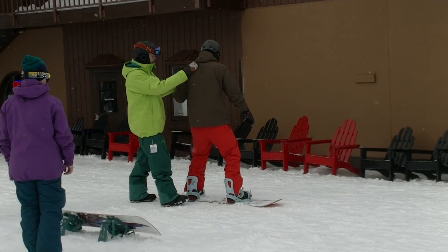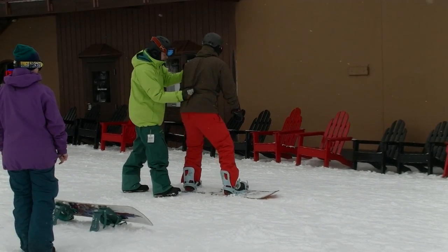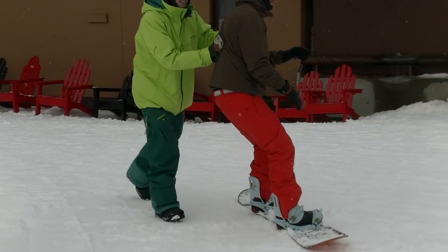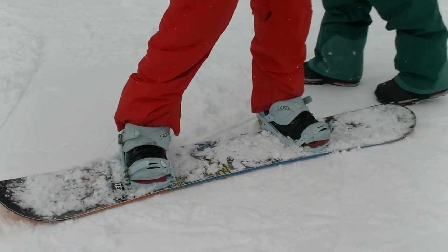So get your shoulders forward, rear end back, squish the heels, lift those toes, and try to hold that. Keep going a little bit more. Tip that board a little bit more. Tip that board, there we go. And then I stop him and I show him his track.